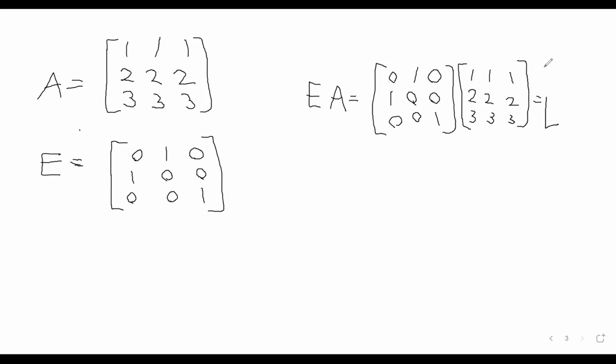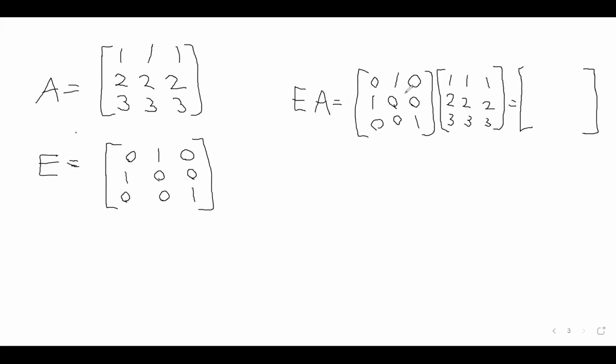And so now I just chose this example at random. I didn't choose it intentionally because it would work out. I just chose the first matrix that popped into my head. Okay, so let's see what happens. If I multiply first, I get this entry: first row, first column; first row, second column; first row, third column; second row, first column; second row, second column; second row, third column; third row, first column; third row, second column; third row, third column.